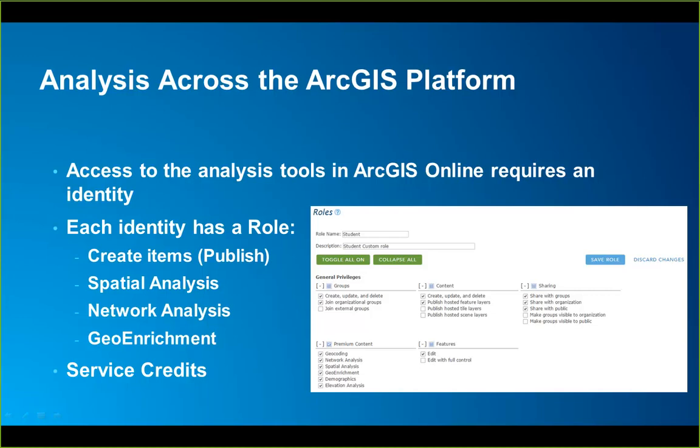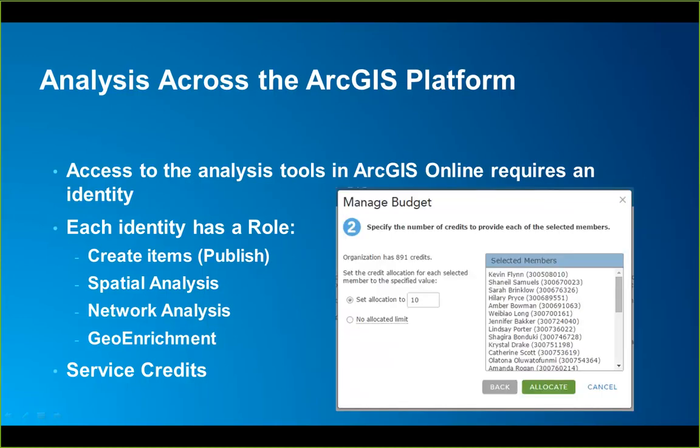Items are hosted services or hosted features within ArcGIS Online. In addition to that, you're going to also need access to premium content, depending on what you or your students are trying to accomplish. For this webinar, we're going to assume that you have sufficient privileges to be able to perform analysis, either through a publisher or a custom role that has been assigned to you.